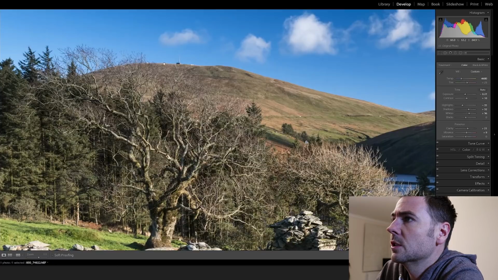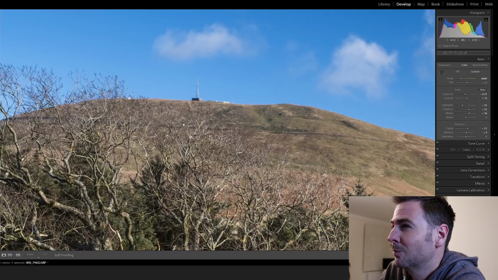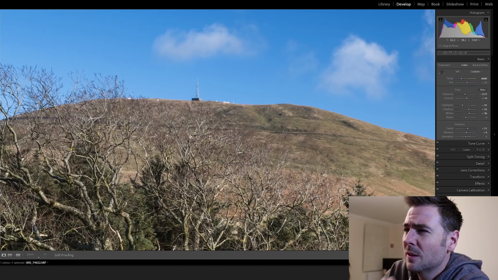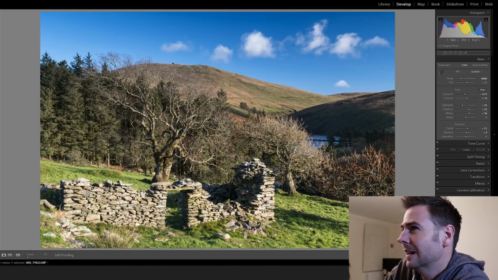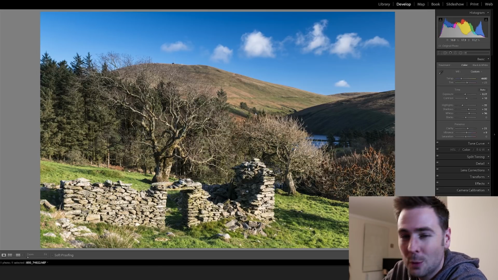One thing that I quickly just wanted to show you as well is if I just zoom in here to the top of this mountain, and this is Snaefell, the highest peak on the Isle of Man. If you just look where my mouse is here, you can see some unsuspecting people that have starred in my image. These are actually some hikers on top of the mountain, and it goes to show the incredible sensor in the D850, and the amount of detail it can capture is absolutely remarkable. I never fail to be blown away by just how much detail it captures. If I just zoom out now, just look at that. It's absolutely incredible. I've owned this camera for a year now, and it never fails to utterly blow me away.